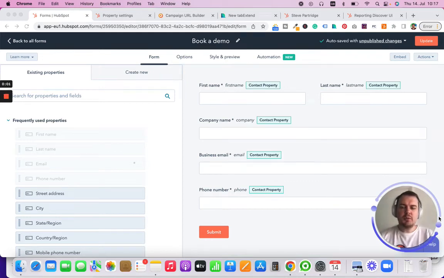I'm going to show you a super simple way to track conversions in HubSpot. In this example, it would be on a book a demo page that doesn't require you to do things like clone pages or create bespoke landing pages or thank you pages. Now, all of those methods are really effective, especially if you're using channels like Google PPC.